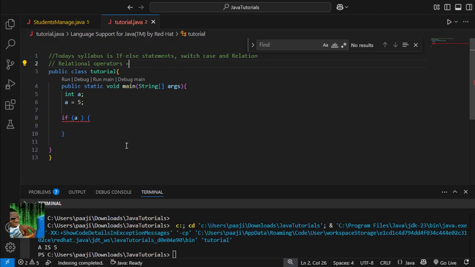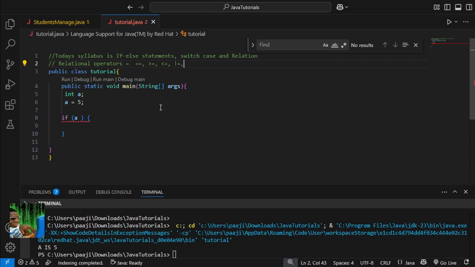Relational operators: is equal to, bigger or equal to, smaller or equal to, not equal to, and dot equals, and maybe what else? Dot equals ignore case, like this.